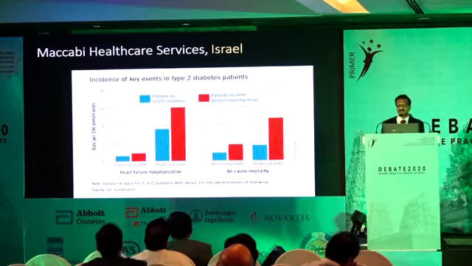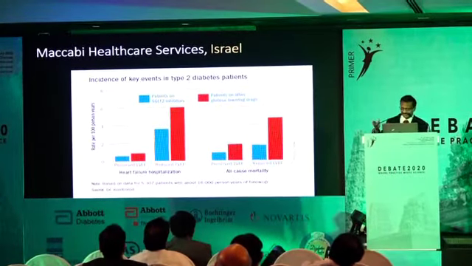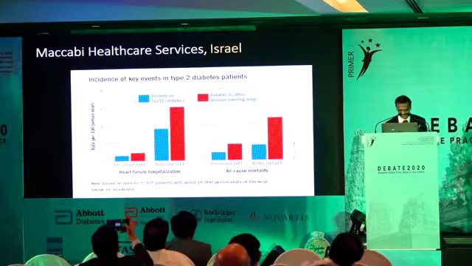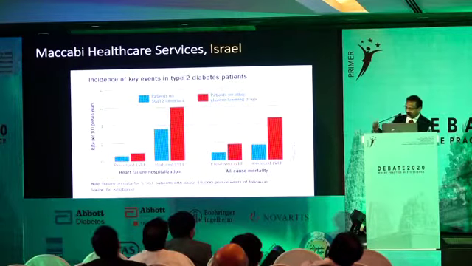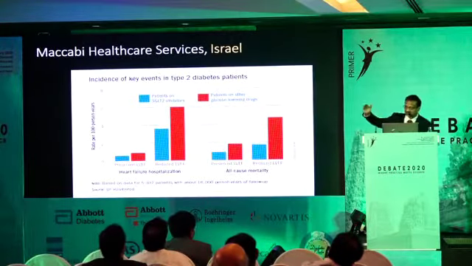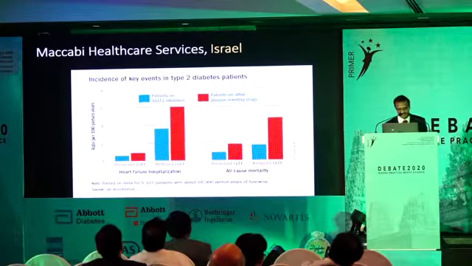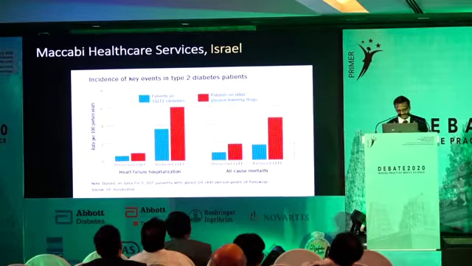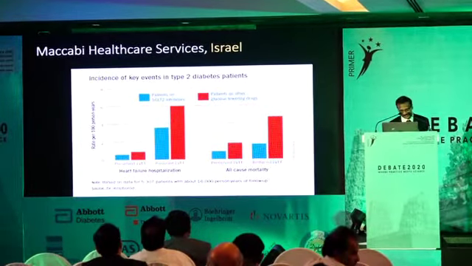People ask us, okay, tell us what kind of ejection fraction patients benefit from, let's say, an SGLT2 inhibitor, empagliflozin. Would it be somebody who has an 18 to 20% EF, very bad, or is it 40, 45%, or is it a normal ejection fraction? Till recently, we didn't have data. This is Maccabi Healthcare data, an insurance database that came from Israel, by Dr. Kosiborod, and this is very interesting.